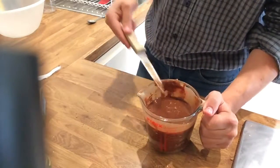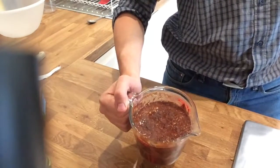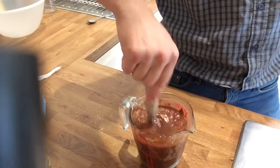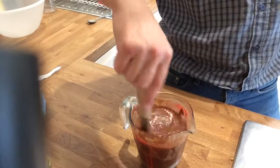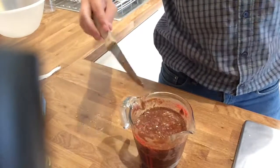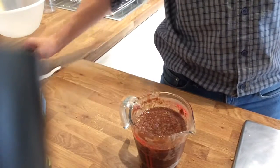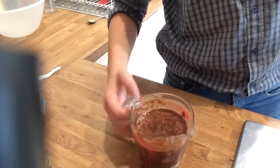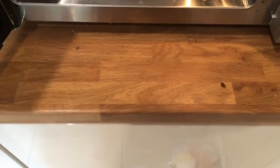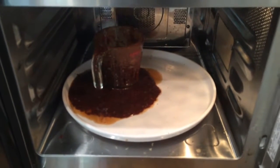They look mixed in well. Let's see what happens. That's how our mixture looks after about 90 seconds in the microwave. If we stir, still quite fluid. You can see the little oats in there. They're not quite done what I was expecting them to do. I think if anything, what's happened is the milk has frothed up. So let's give it another minute and see how we look. The conclusion: it didn't need the extra minute.